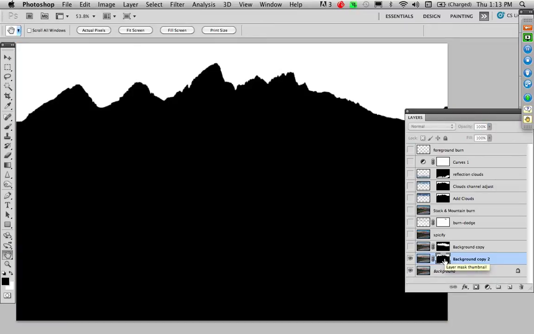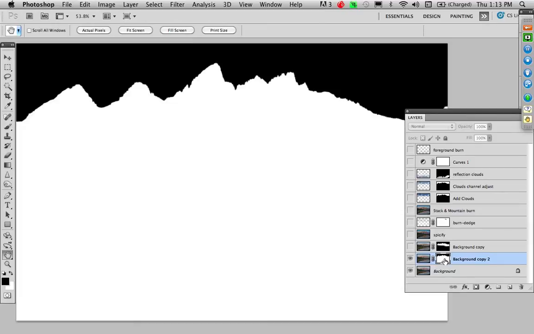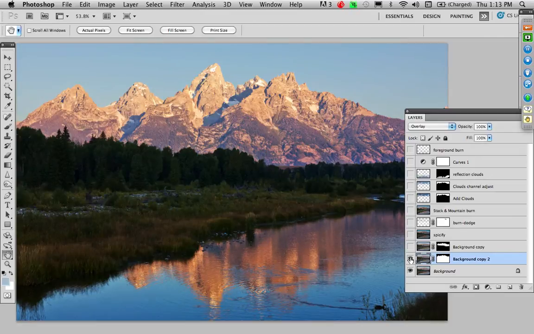You can see if I have anything selected, it automatically creates a mask. Now what I just masked out was all the foreground. Well, I wanted to keep the mountains. I wanted the sky to be masked out. So I can just simply invert that, and I'll do that with Command I. So now I have the sky masked out. So now if I turn this layer on and off, you can see what's happened. So I was able to apply this effect to the mountains, but not affect the sky. So, good start.